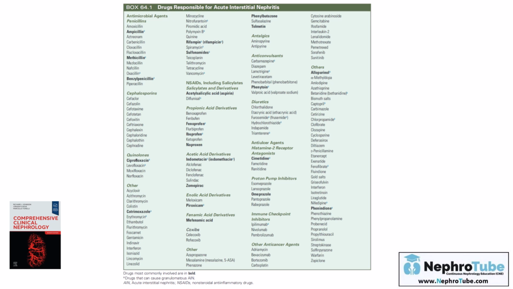But I want to concentrate on two drug categories in this list. The first category is proton pump inhibitors. It is well known now that proton pump inhibitors are a main cause of acute interstitial nephritis and even chronic interstitial nephritis, and they can cause chronic kidney disease. And there is abuse in the use of proton pump inhibitors by patients and even in the prescriptions of physicians.